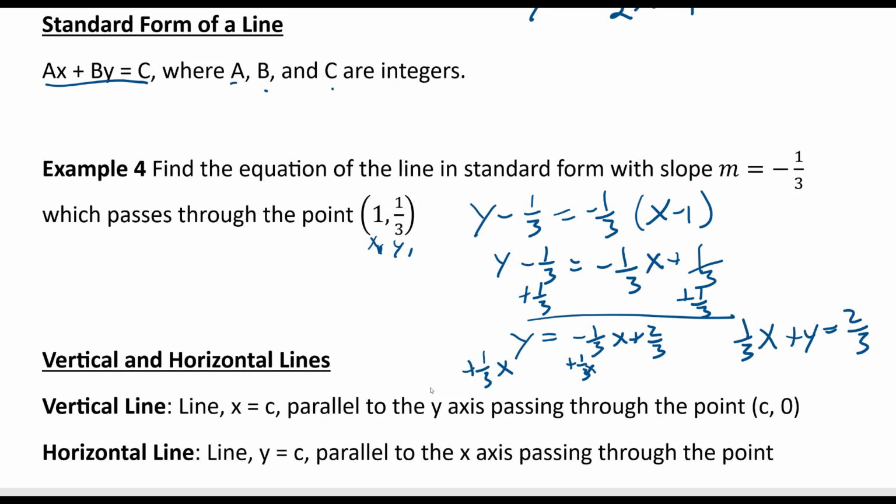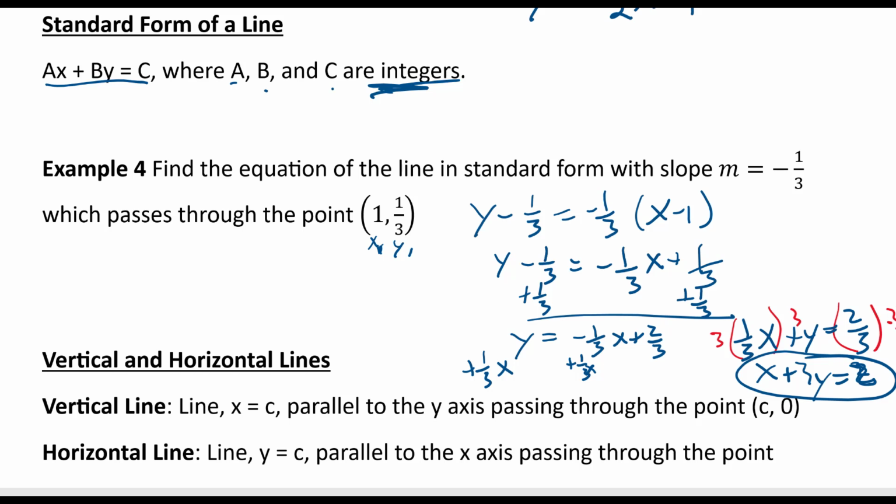So this technically would work, except they did stipulate that they're integers. So that gives us a little more of a written rule: we multiply everything by 3. That will get rid of the fractions. So x plus 3y equals just 2. So that would be it.